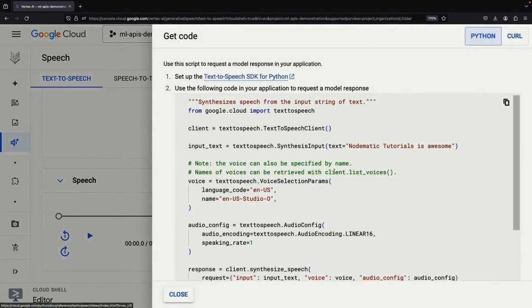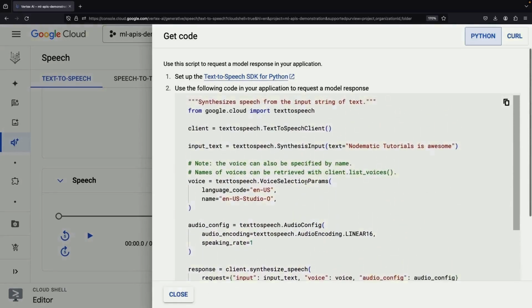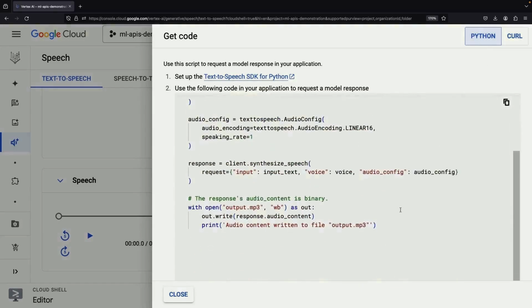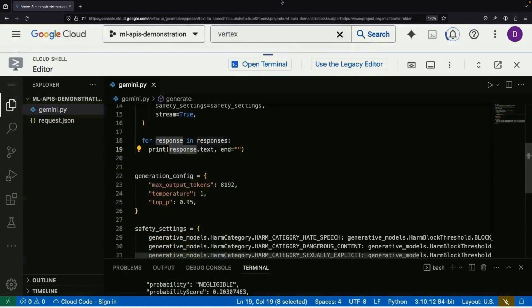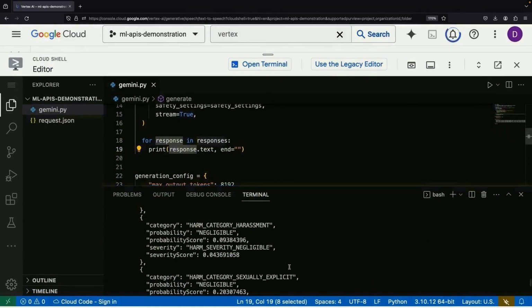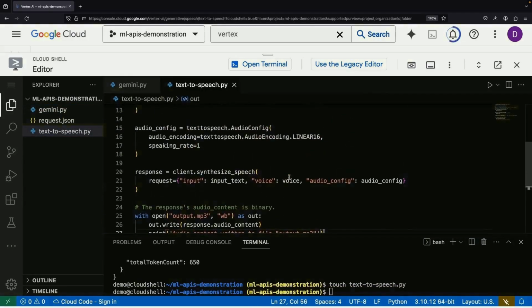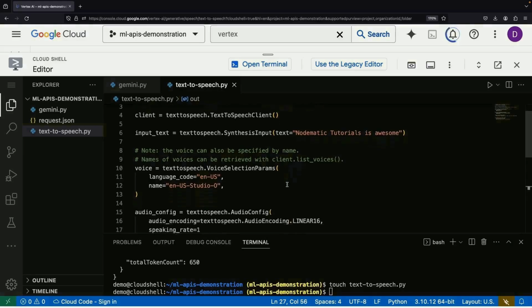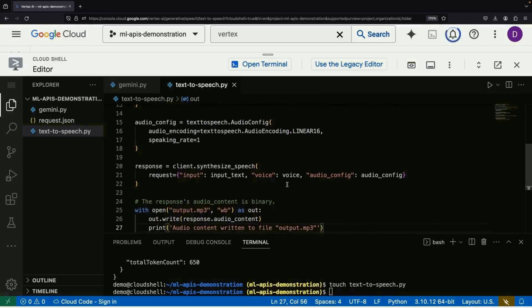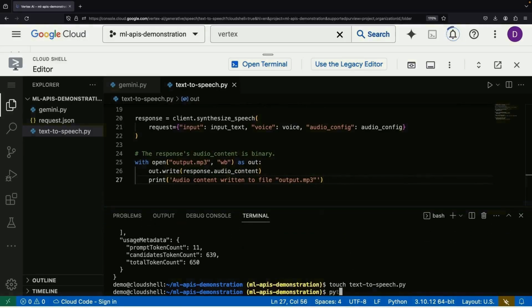Python is usually the default suggestion. However, running this with the curl call or other language SDKs is also feasible. So let's seize this opportunity, return to our Cloud Shell editor, and give this code a shot too. Many of these get code interfaces will pre-fill details like the project ID, making it preferable over generic documentation. It seems like in this particular case, this configuration wasn't necessary.